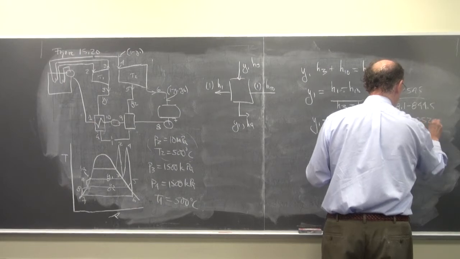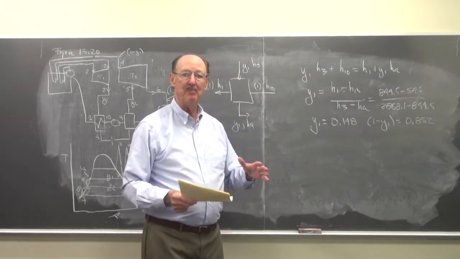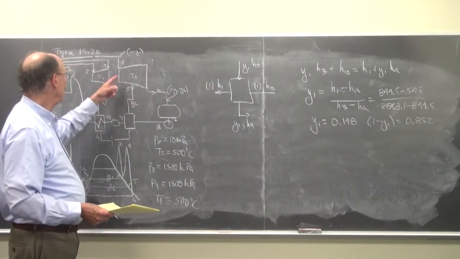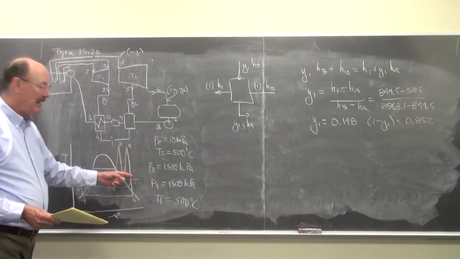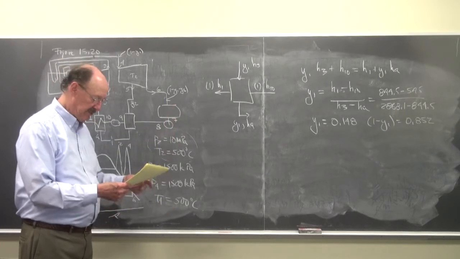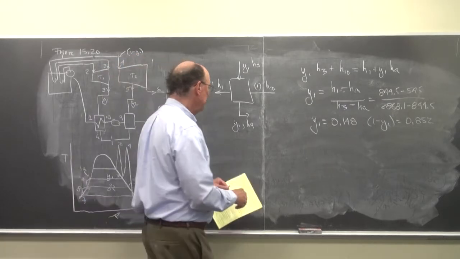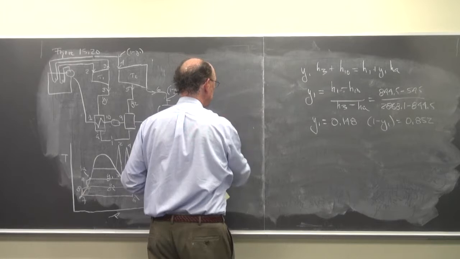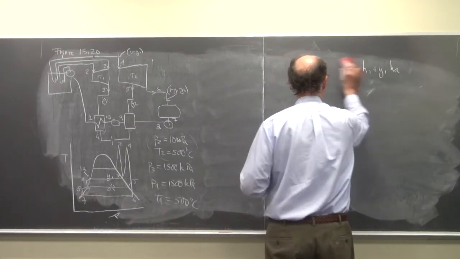So when I find Y1, very often I'll find 1 minus Y1 because I know I'm going to need that term for the turbine expansion. I'll probably need that when I do the first law on the second heat exchanger. So I often find the numbers so it makes life easier. And now I'll do the second heat exchanger. So you have this information, and now let's do it for the second heat exchanger.